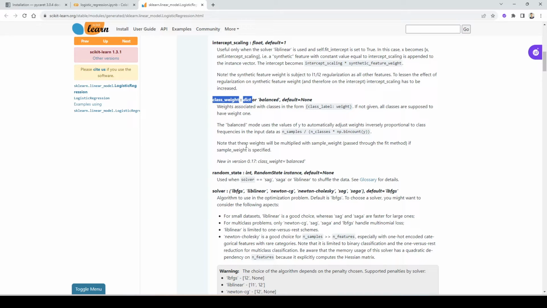However, if the data set is imbalanced, we can weight the observations inversely related to the frequency of observation. So what does it mean? For example, here we have 97% of the data no default, 3% default. Because 97% is more frequently shown in the data, we give those observations less weight, and we give more weight to the default observation, which is 3% of the data. So this is an option, but I personally prefer to do it balanced or just leave it as none.